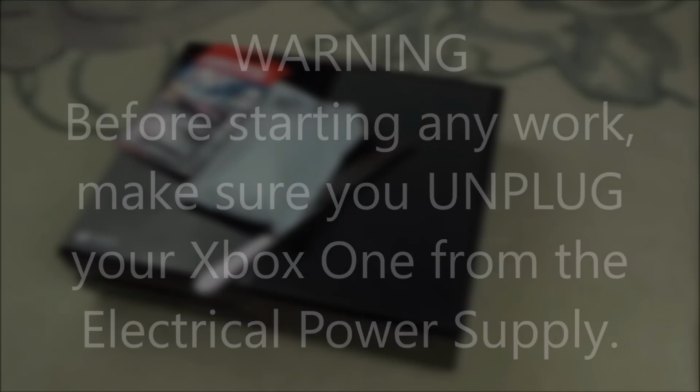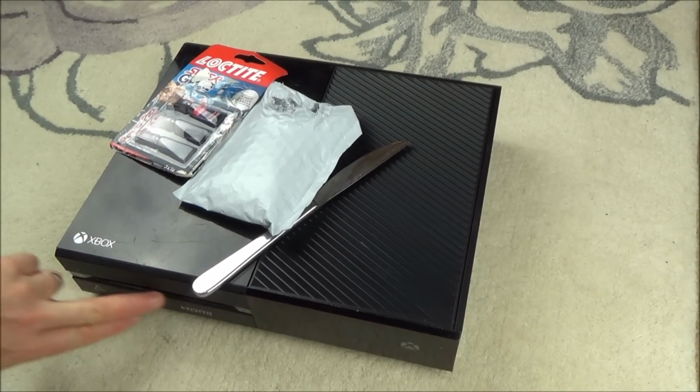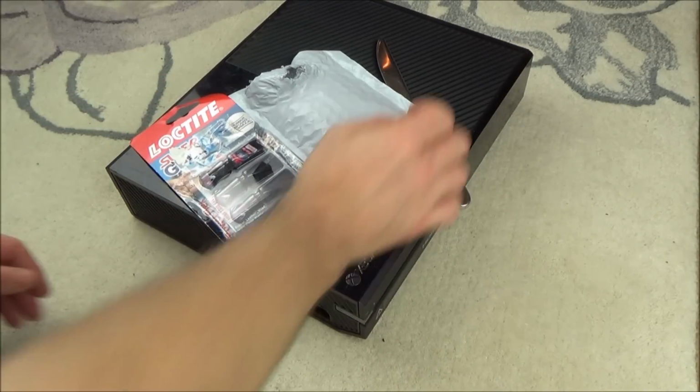Hi there, my name's Vince from mymatevince.com, and in this video today we're going to try to replace the front ribbon cable on an Xbox One. So this incorporates the power button, the eject button, and also the sync button at the side here.